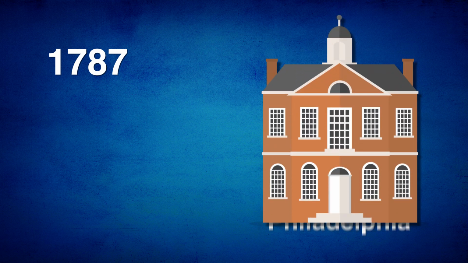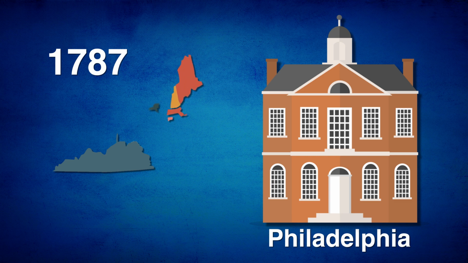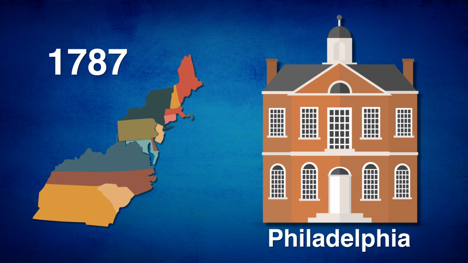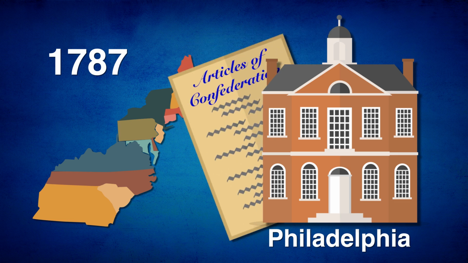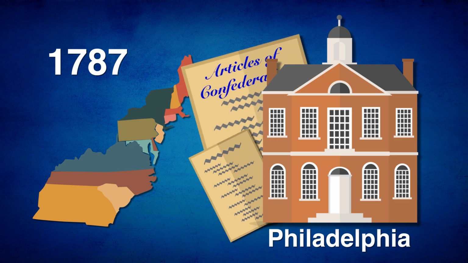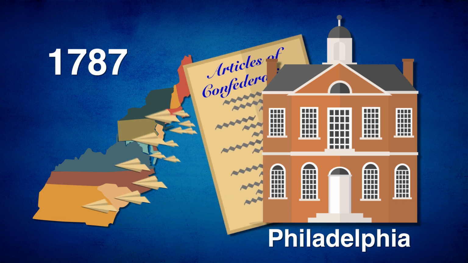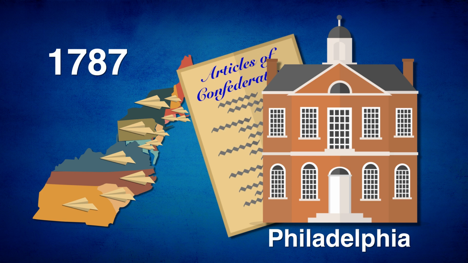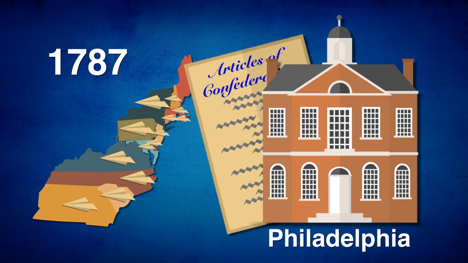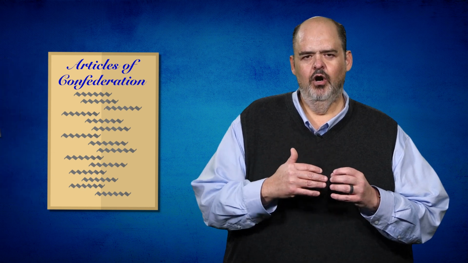In 1787, a constitutional convention was convened in Philadelphia at the suggestion of Virginia and 11 other states. Rhode Island refused to participate or send delegates. The convention was to be held in Philadelphia with the express purpose of considering amendments to the Articles of Confederation. Those amendments would then be submitted back to all 13 state legislatures for ratification, pursuant to Article XIII of the Articles of Confederation. However, once the delegates arrived in Philadelphia, it became clear that proposing amendments to the Articles of Confederation would not fix the problems.